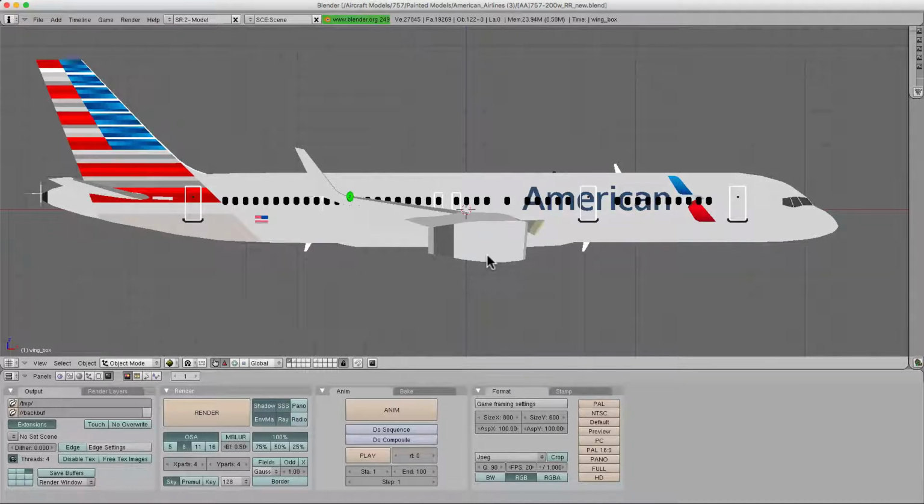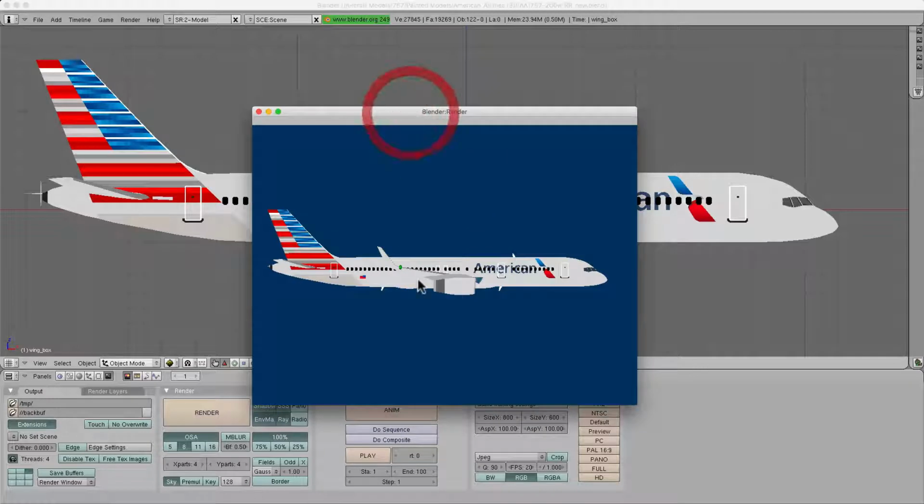Now, what we can do in Blender is take a quick render of our current view. And it takes advantage of this button right here, the render this window. And it's right here at the bottom of your 3D view window. And if we go ahead and click that, you'll see that we have a render. Yeah, it's kind of cool.